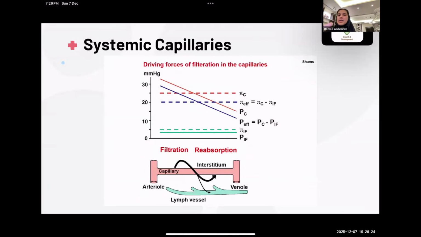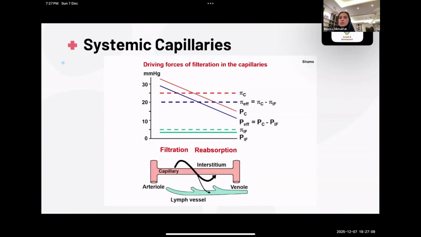Now, what I just said is in this graph. So all the Starling forces stay the same except for the hydrostatic capillary pressure. As you can see, it decreases. Now, because it decreases, the difference between the hydrostatic pressures also decreases, as you can see. Everything else stays the same. See the oncotic capillary pressure, oncotic interstitial fluid pressure, and the capillary interstitial fluid pressure. Now, the difference in the hydrostatic pressures here in the beginning is higher than the difference in the oncotic pressures. This is where filtration happens. And once it's reduced, this is where reabsorption happens.